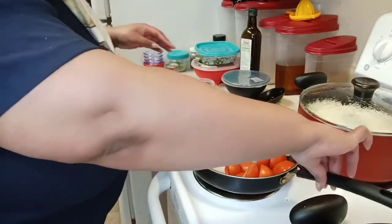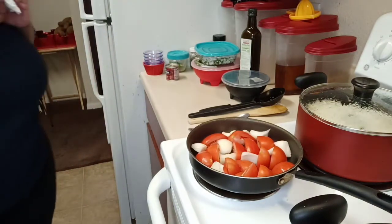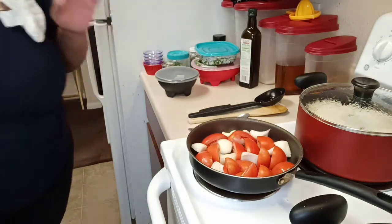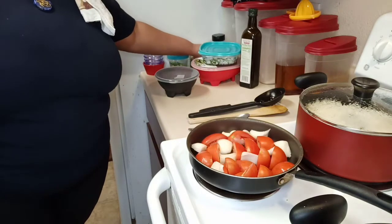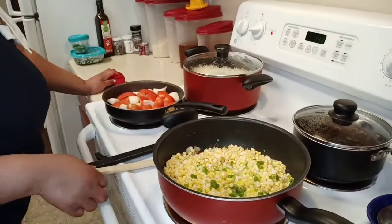All right, guys, so we got that going on. Now, in the meantime and in between time, I'm going to go ahead and start getting everything together for the rice. So I'm going to move some of this stuff out of the way that I don't need right here. And I'll be back.